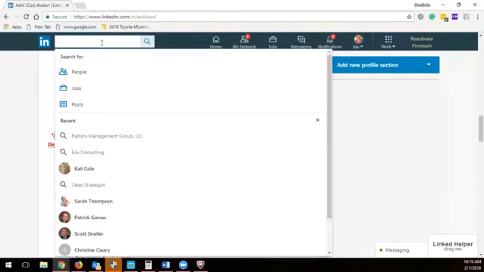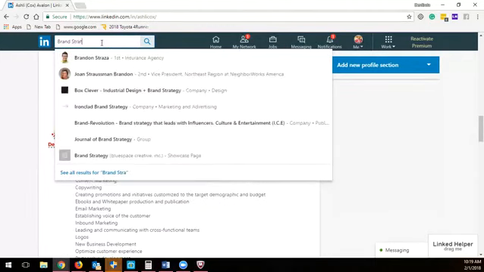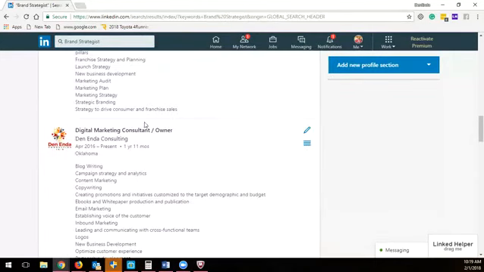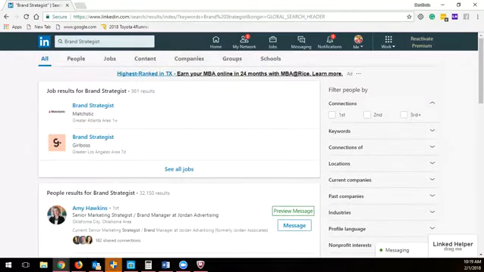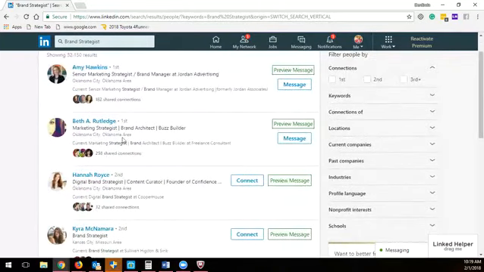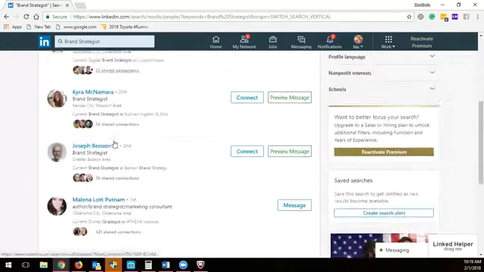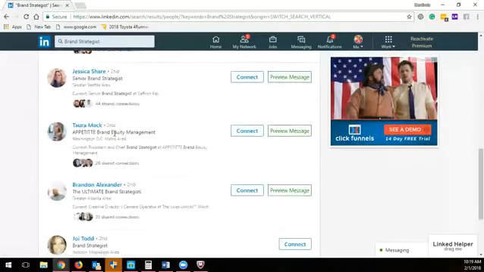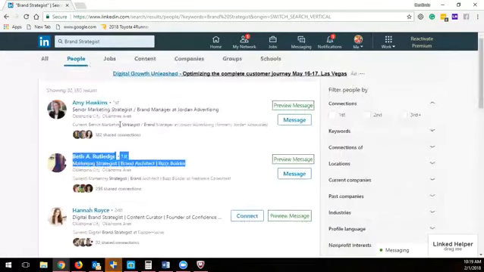The reason for this is if someone's searching brand strategist, I want to be who comes up under people. So if you don't use keywords, you're not going to show up. Like hers is brand manager and she is strategist here. This one has marketing strategist. She is brand architect here, brand strategist. So it's all pulling from that headline. And that's why that headline is so, so important to make sure that you're using it with heavy, rich keywords and making sure that everything is looking good.